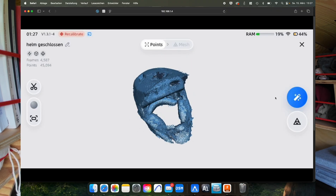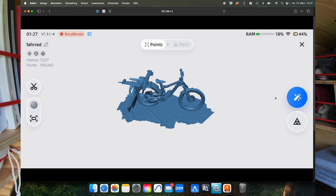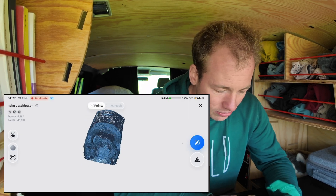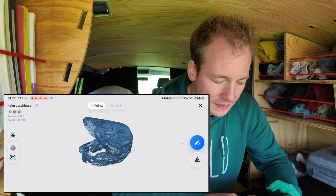We also scanned quite a few other parts — for example a helmet, his biggest bike, his skis, and an air pump for his bike. These are equipment parts with complex or weird shapes, so scanning them makes it easier for me to design holders where these shapes fit in. For this helmet I already tried to clean the scan and get rid of all the data I don't need.